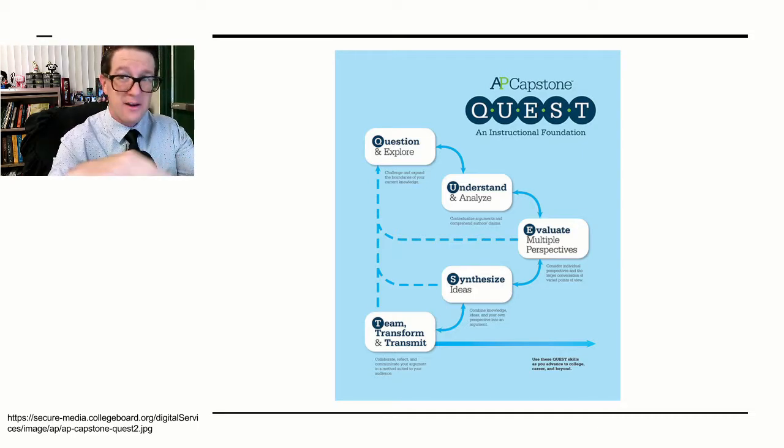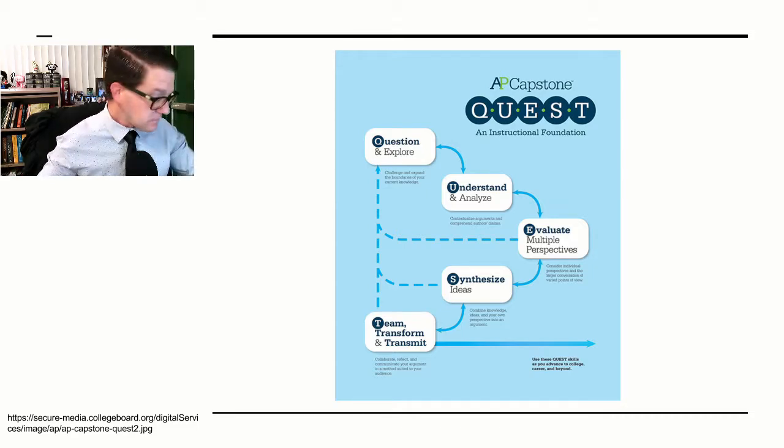You want to look at whatever your question or topic is from multiple perspectives. You need to put a whole bunch of different ideas together, some of which are yours, some of which are not yours, but try and synthesize it all together. And then you need to figure out a way to communicate it all. That's all a quest is.